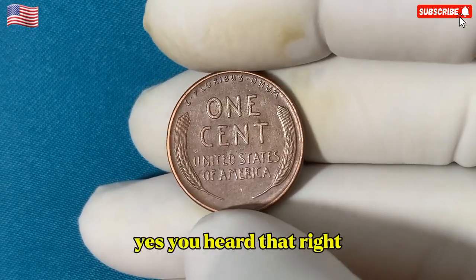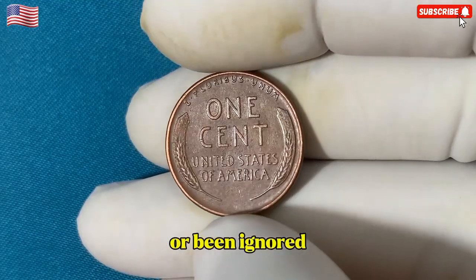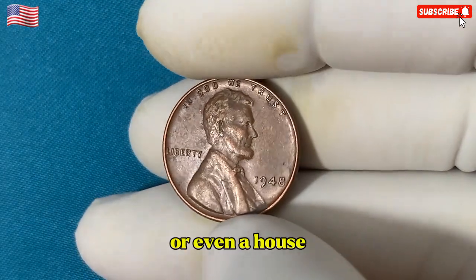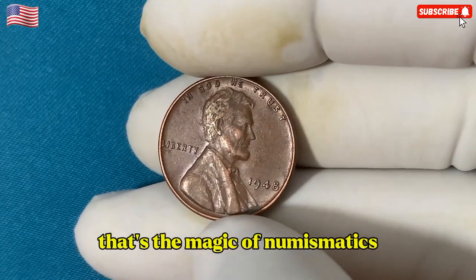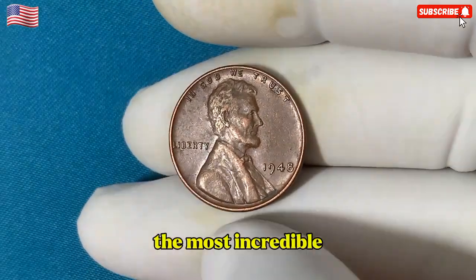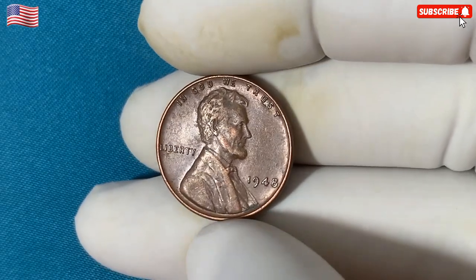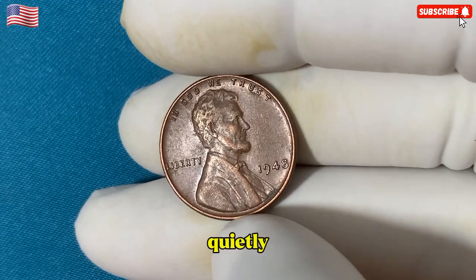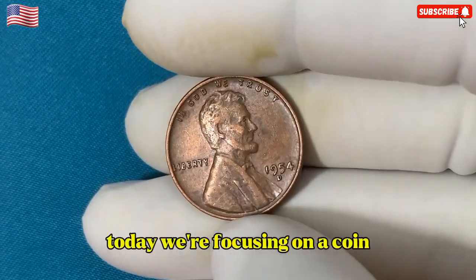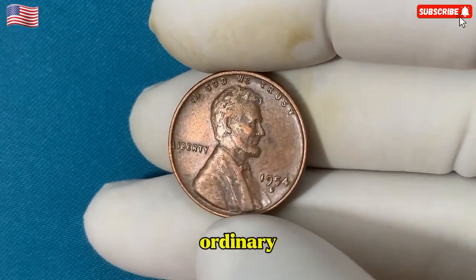Yes, you heard that right. A coin that could have once bought a piece of gum, or been ignored entirely, can now be worth more than a luxury car or even a house. That's the magic of numismatics. That's the thrill of the hunt. Sometimes, the most incredible treasures aren't locked in vaults or displayed in museums, they're sitting in your junk drawer, quietly waiting to be discovered. Today, we're focusing on a coin that's often overlooked, quiet, humble, and seemingly ordinary.